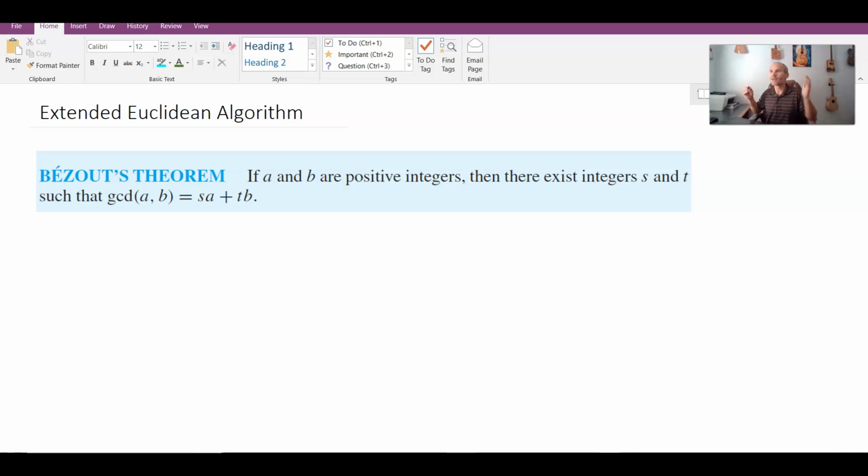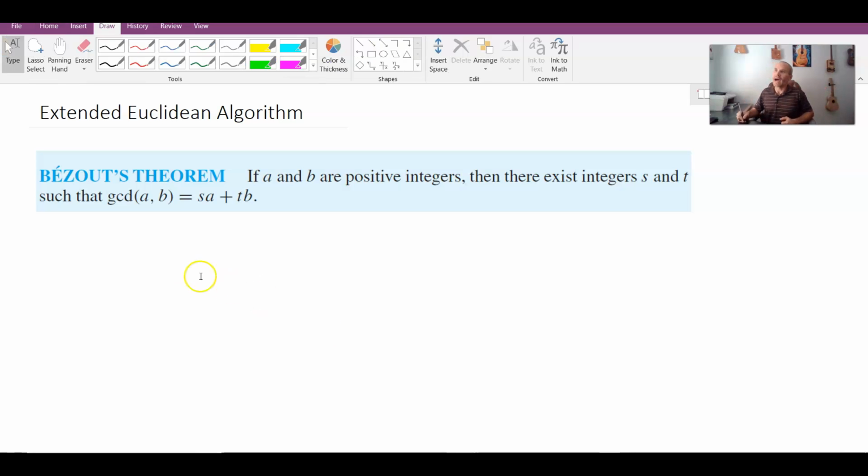I always find number theory to be so interesting and these algorithms to be quite a bit of fun because we're dealing with a lot of arithmetic, and the unique ways in which we pass numbers back and forth can actually create some positive results. And this is one of them. The extended Euclidean algorithm, which is again something that we're going to need soon, is sort of using the Euclidean algorithm and then working it in reverse to come up with an important result.